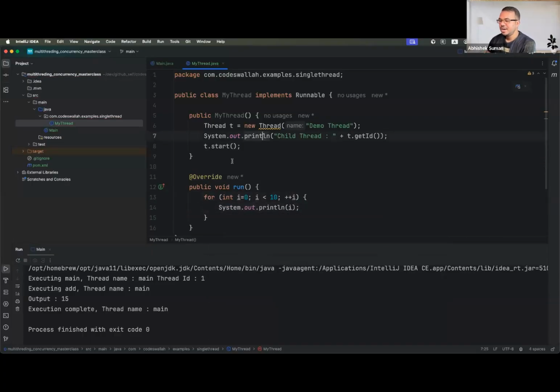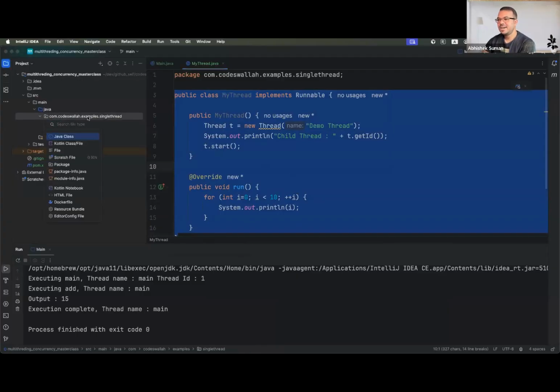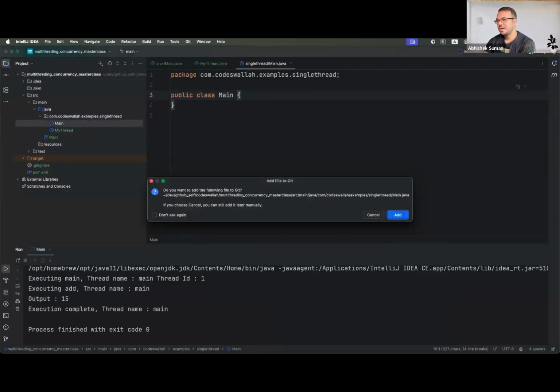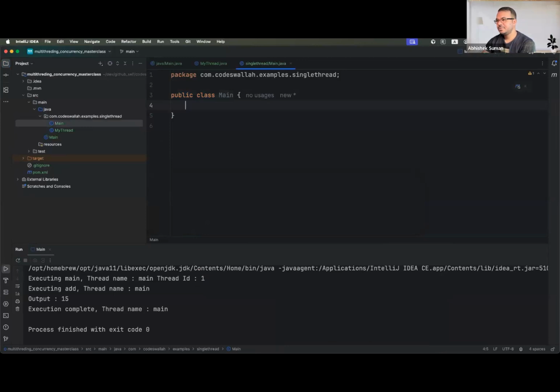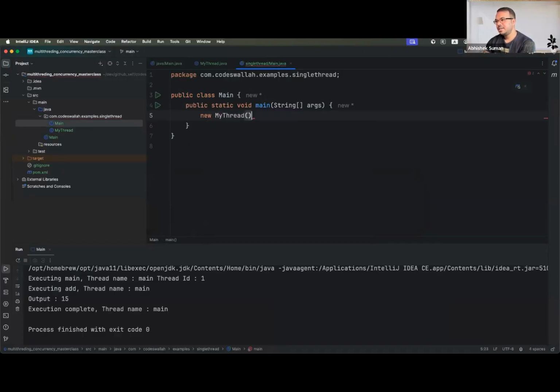Now, how will this thread get executed? Who will start executing this thread? So I'm going to create another class called main, write the main method, and just instantiate a new myThread. That's it.